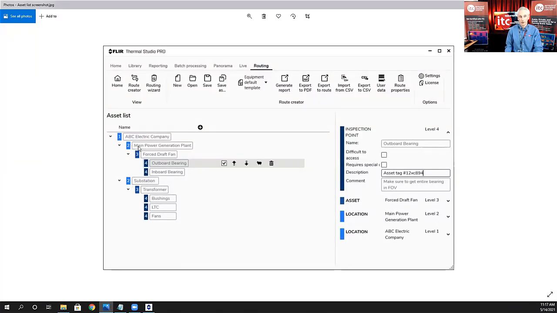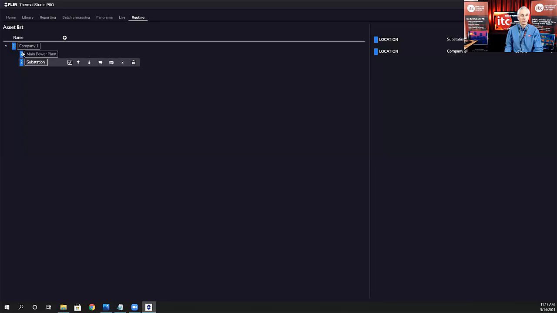So those are those two locations. Now, underneath those, I had an asset associated with each one of these. So let's add that. Right up here, go back to the toolbar. Since we're adding an asset now, I don't want to add a location. I want to add an asset.